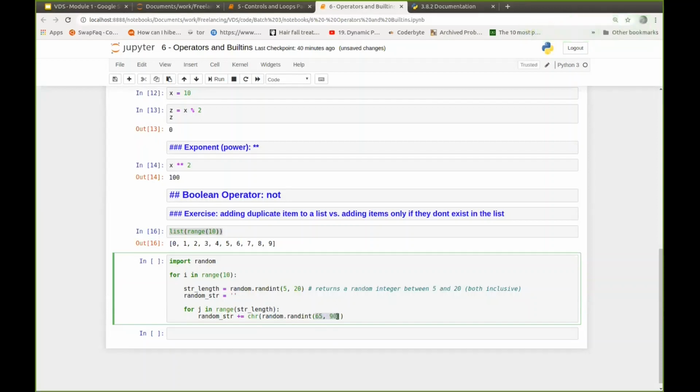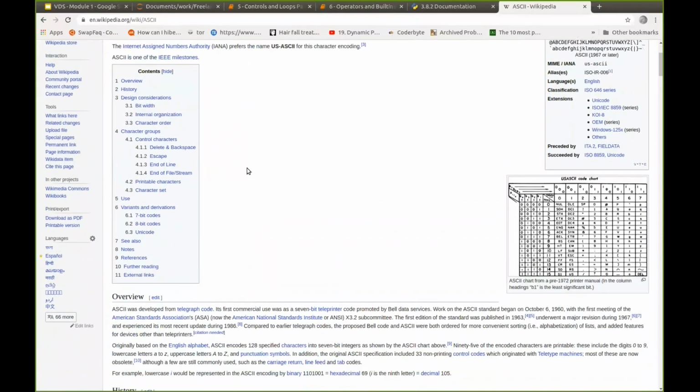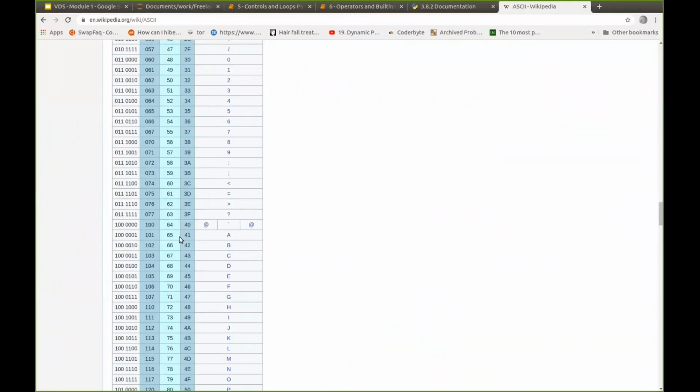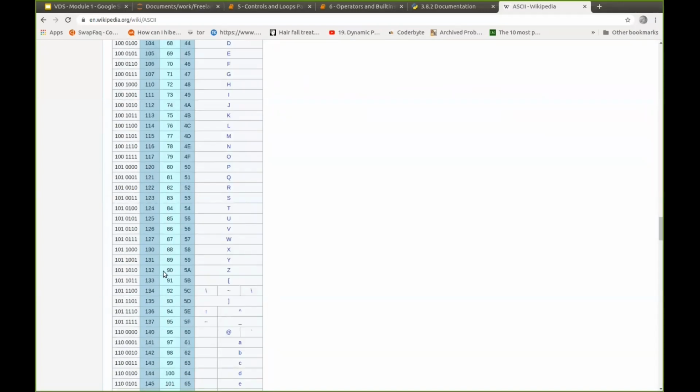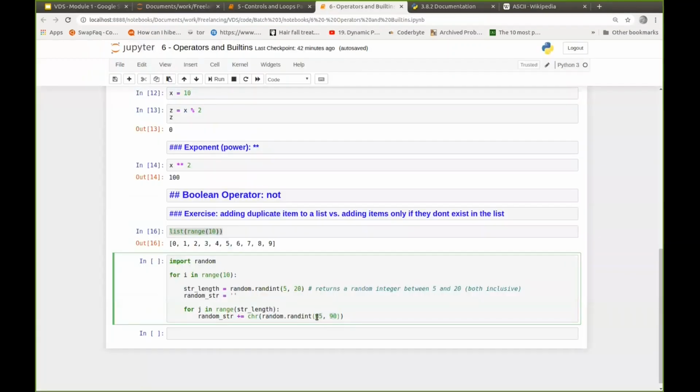So this range is ASCII codes for the letters A through Z. If you look at ASCII codes, 65 is the ASCII code for capital A, and 90 is the ASCII code for capital Z. So we want a number between 65 and 90, and both are inclusive, just like here.